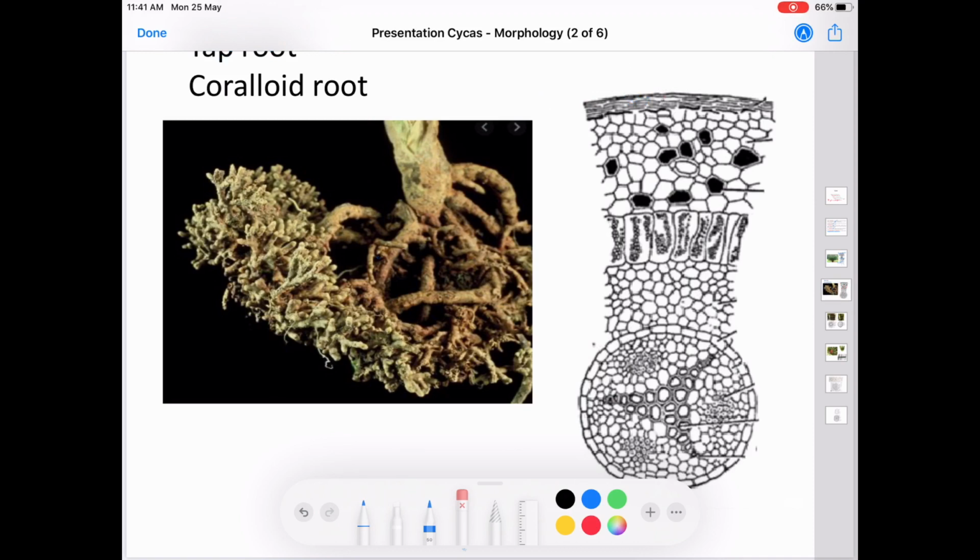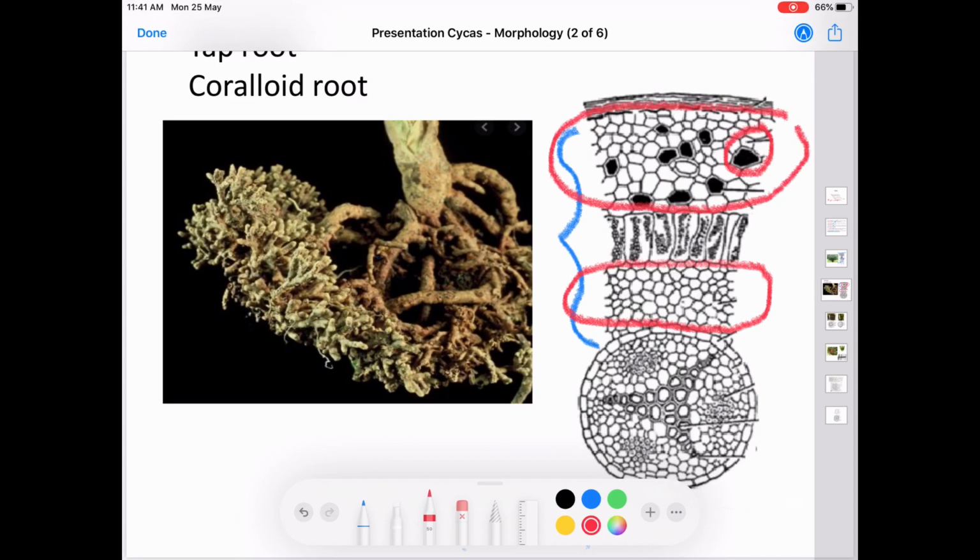Now, coming on to the anatomical features of the coralloid root. The outermost layer is the periderm, and it consists of 2 to 5 layers of dead cells. Just below the periderm is the cortex. The cortex is divided into the outer cortex and inner cortex. Both the outer cortex and inner cortex are occupied by parenchymatous cells. In the case of outer cortex, some of the cells will be having tannin. See this, tannin.